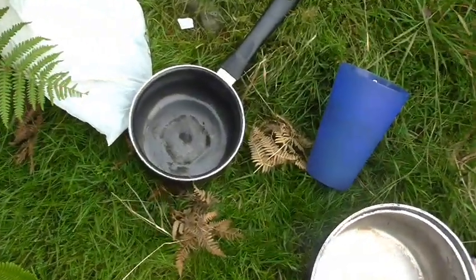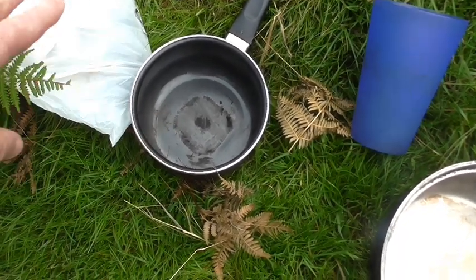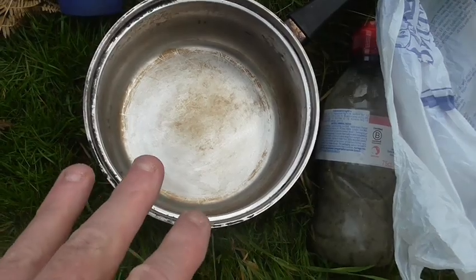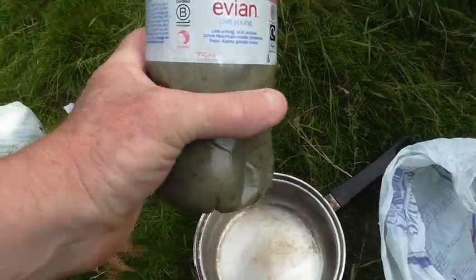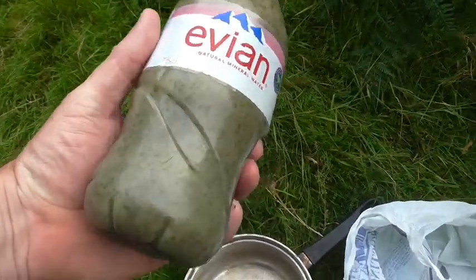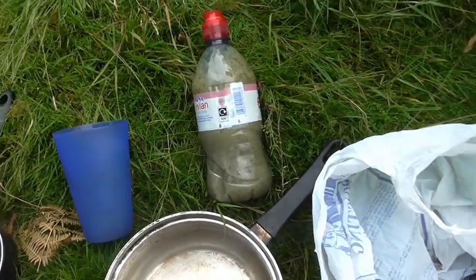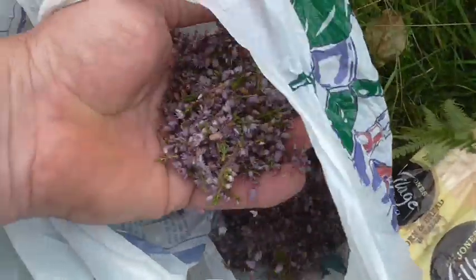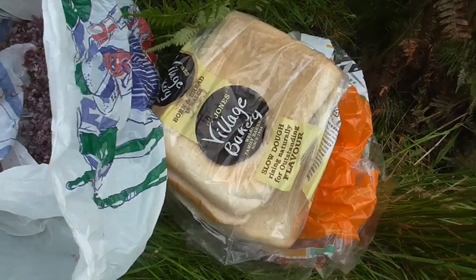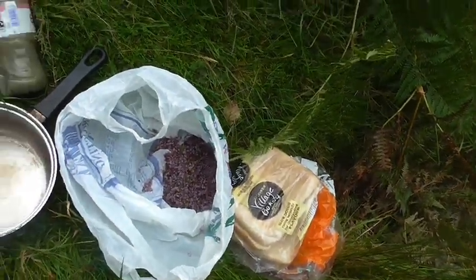Got my pans here, and then that one's for the water when I have my heather tea, firelight and stuff in there. Pan for my soup, mug of course. That's the soup. I've brought it in this water bottle, handy actually. So it's a little bit thick actually, so I'll put a bit of water in out of the stream behind me. And of course, here's the heather and a little bit of bread. A couple of crusts and a couple of slices of bread I brought from home. Nice.